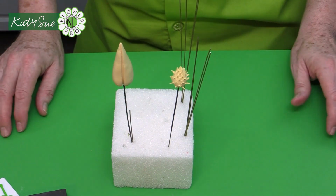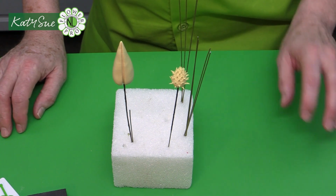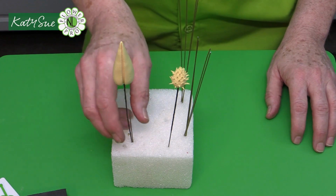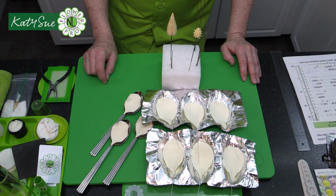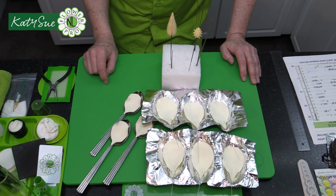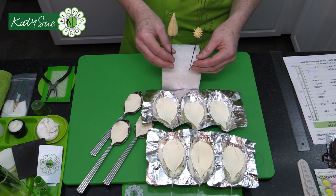These are going to be ready for the second part, where we'll be working on the stamens on the center. We won't come back to the bud until the third part, when we do the coloring on the leaves and the petals. So as you can see, here are the components we will make in this first part of the Southern Magnolia: the Magnolia center and the Magnolia bud.